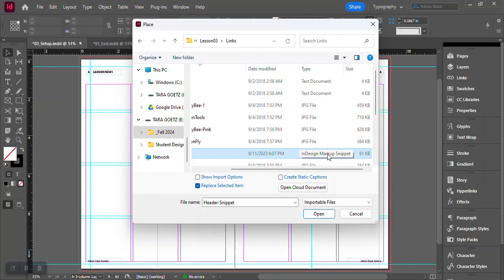If you're wondering what a snippet is, it's just a file that contains InDesign elements, including their location relative to one another on a page or on a spread. We import them into our layout with File, Place. InDesign can also let you export selected objects as a snippet file, which is kind of cool as well. So we're going to go ahead and open this.